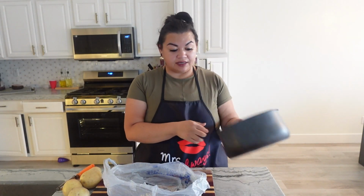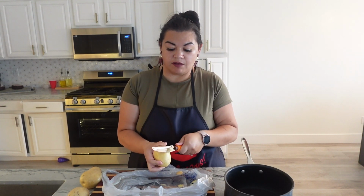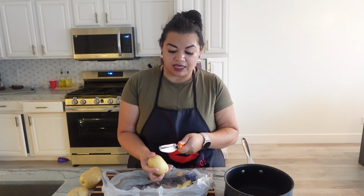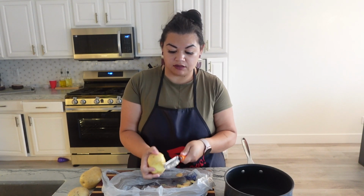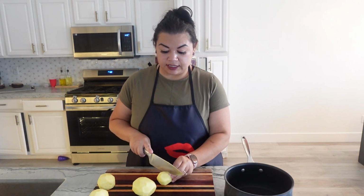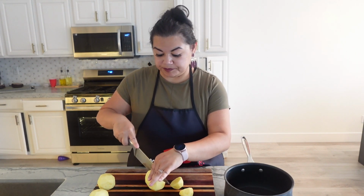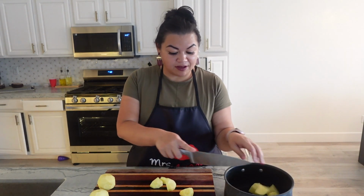Okay, now that we cleaned and sanitized a bit, I'm gonna go ahead and get started on the British mash. I'm just using here about 1.5 pounds of yellow potatoes, and I'm gonna peel them up so that we can get them boiling in some salted water. Now I'm just gonna cut these up into smaller pieces and add them to my pot.